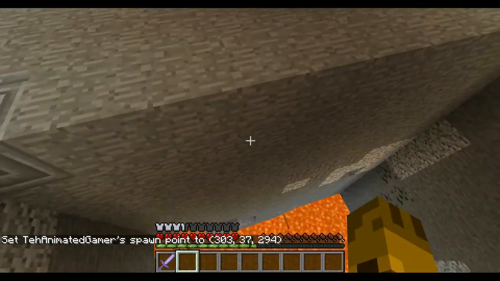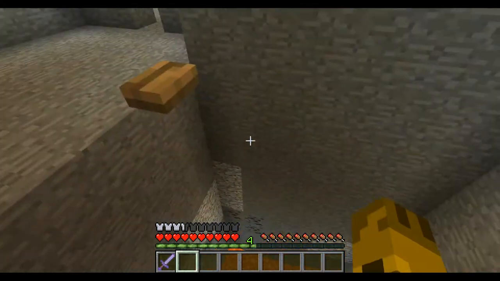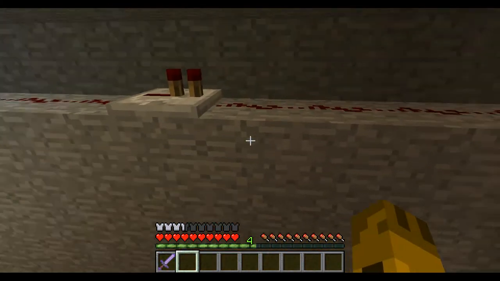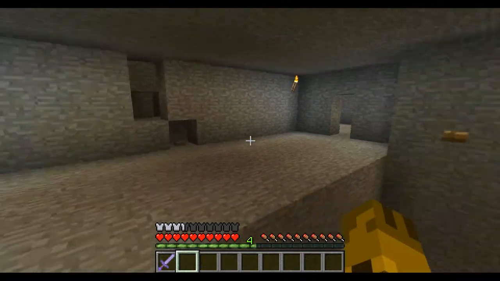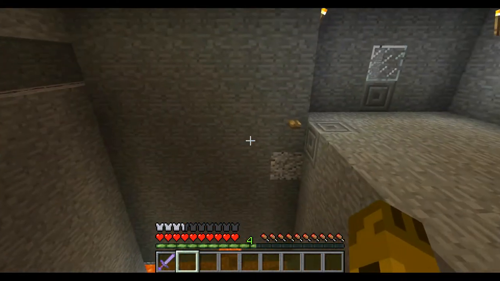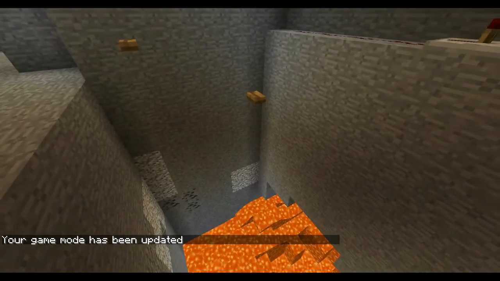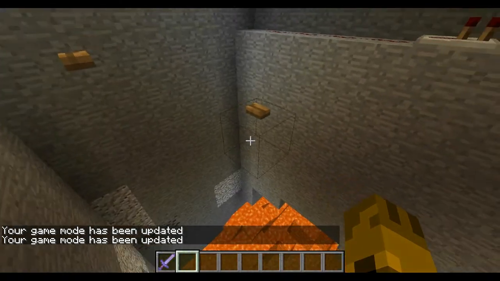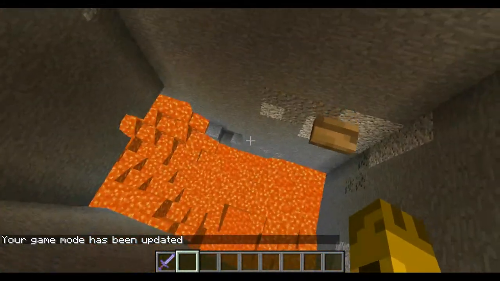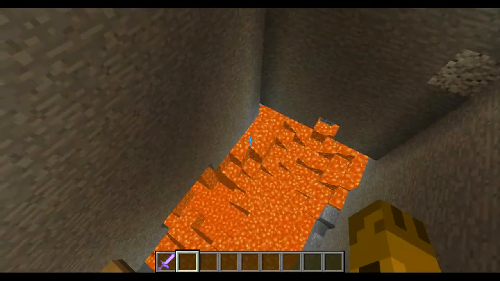Let's go through here again. No. Wait, yeah, around here. Can't go here no more, so we go over here. This way. That way. Okay. And this way. Oh, I hate this. Game mode 1. What's the path? I have to jump. Oh no, I can just go across. I never thought about that.